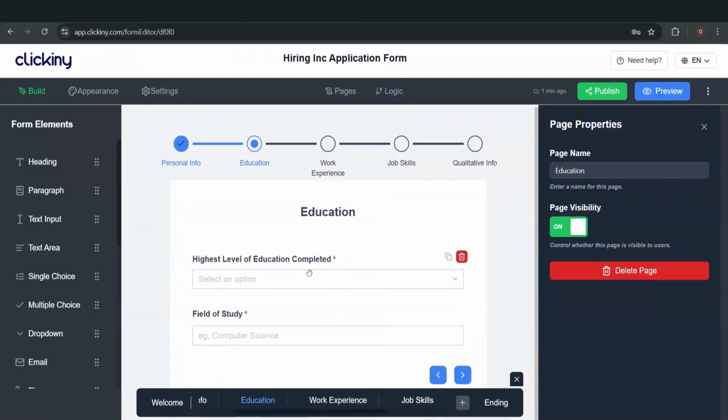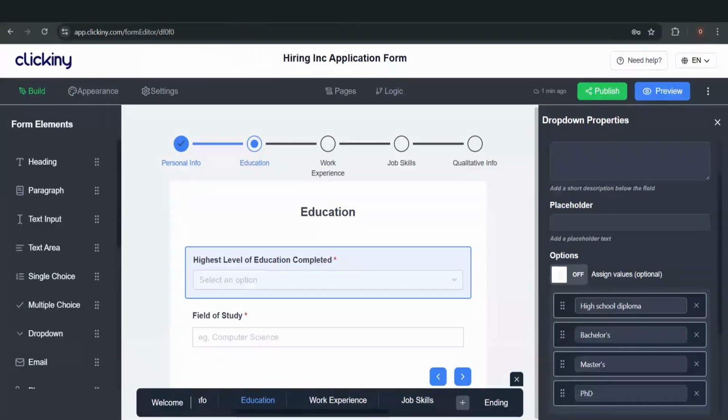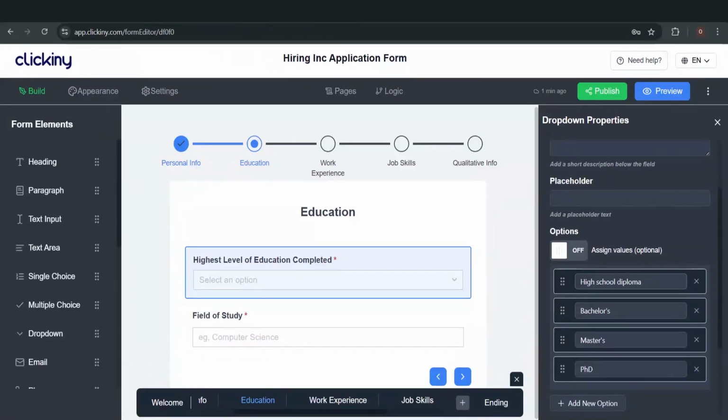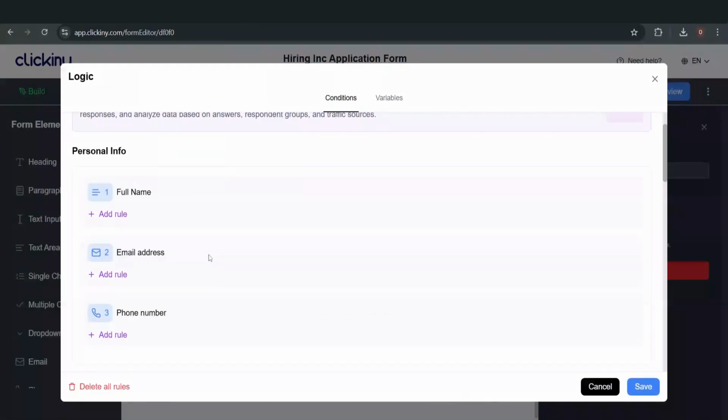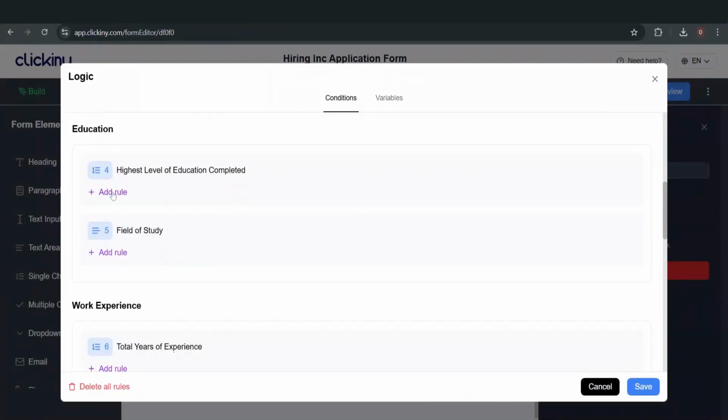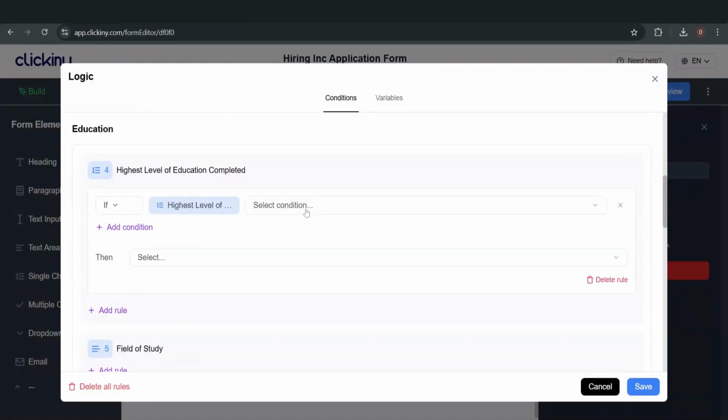Now, like I said, we would like to rank people, score people based on their answers to these questions. We want a situation where someone whose highest level of education is a high school diploma gets some points, but not as much as someone who has completed his bachelor's degree, and not as much as someone who has completed his master's as well, with PhD being the highest. So let me show you how I would go about this. To start, I'll head over to logic, and then I'll head over to the question. So this is the question: highest level of education completed. To answer this question, the candidate chooses a high school diploma as the answer.